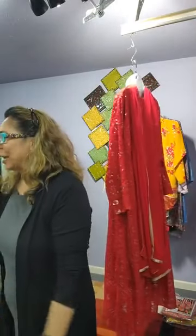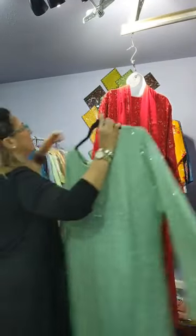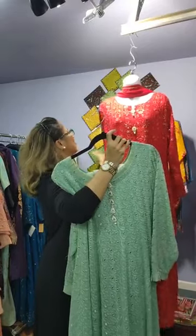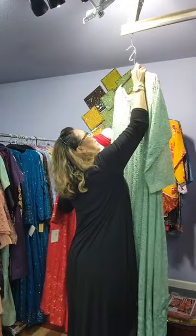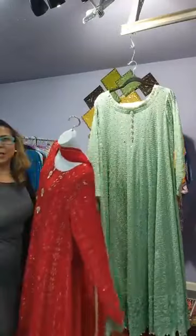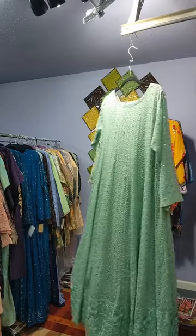All right, guys, so pista color. Somebody wants to see pista color. Give me 1 second, guys. Let me hold her and let me hang her. Come on. There you go. Alright, guys, pista color. Chikankari work on top, and on top of that, mirror work has been done.